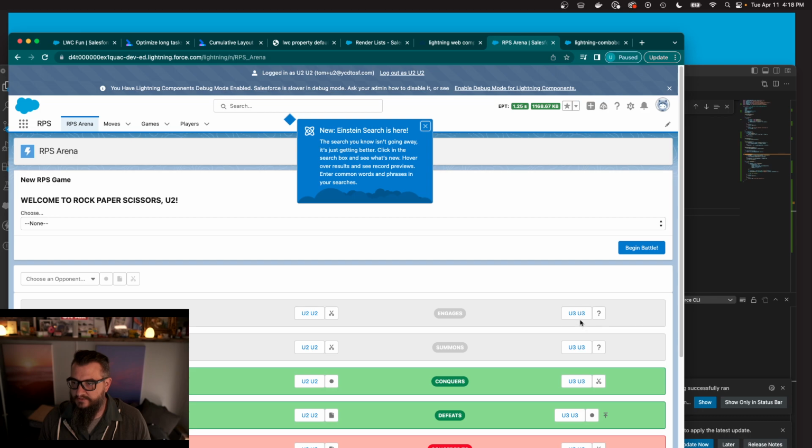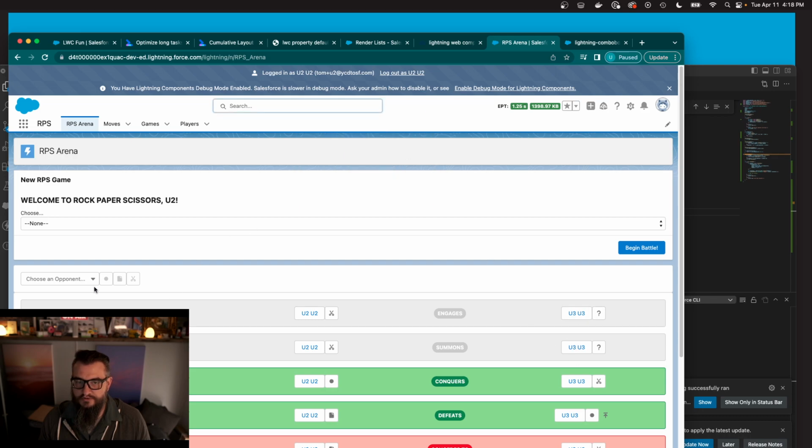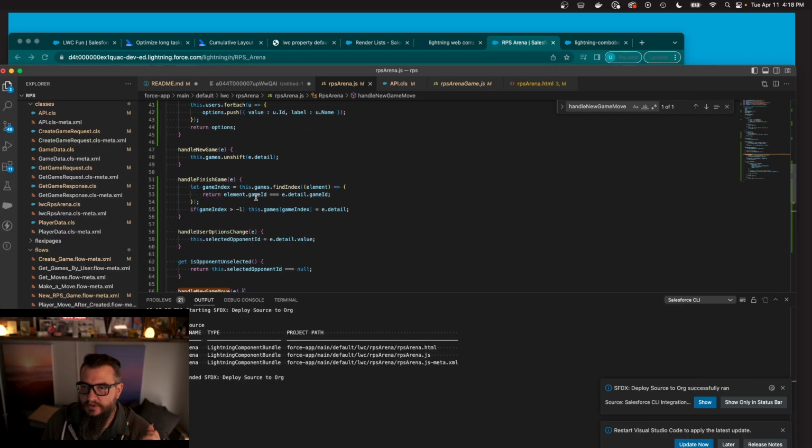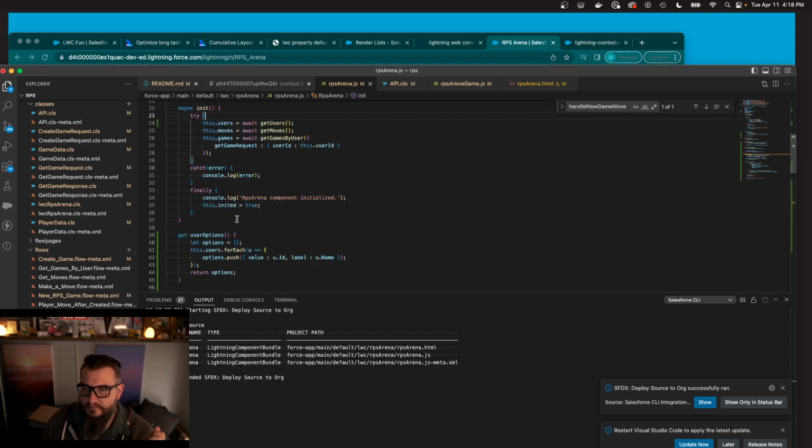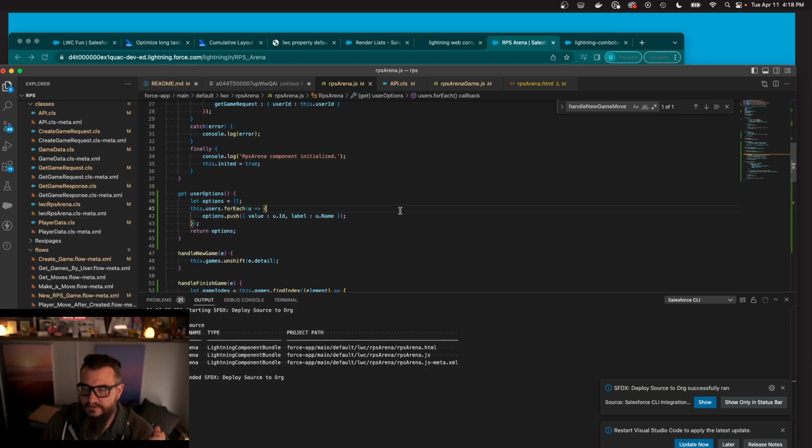So we got two games that we're waiting for on user 3. Should we take ourselves out of that? Just realized we probably should. Yeah, we can do that fairly easily, I think. We are looping through user options, right?